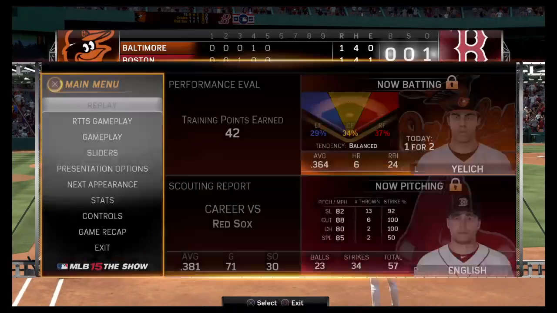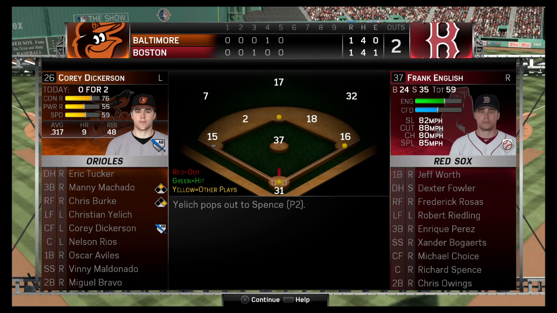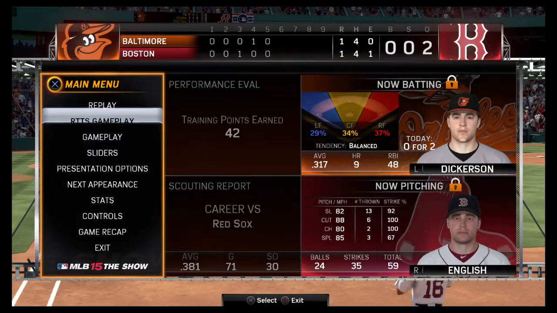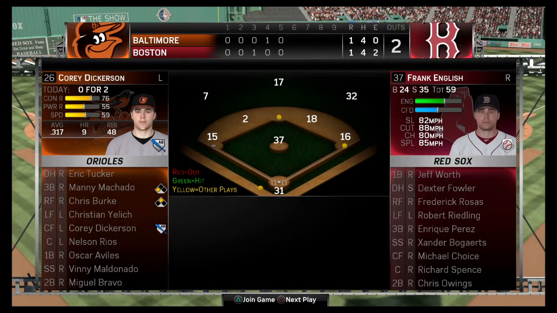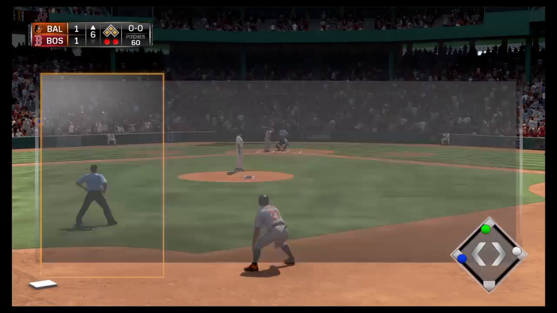Christian Yelich will step in, an RBI single this last time around. And now Boston's bullpen springs into action. A left-hander and a right-hander begin to throw. Corey Dickerson will step in now and see what he can do with 2 on and 2 out here in the 6th.